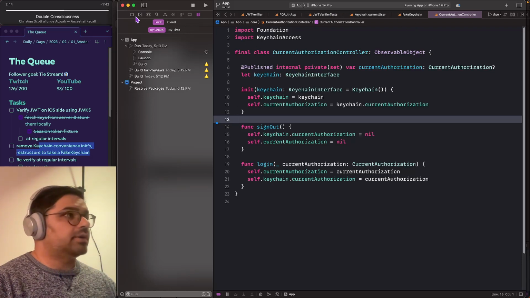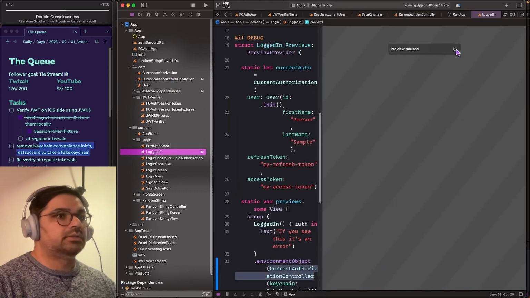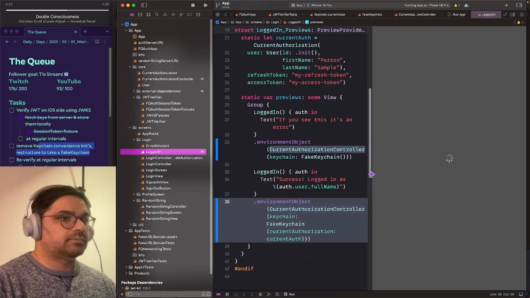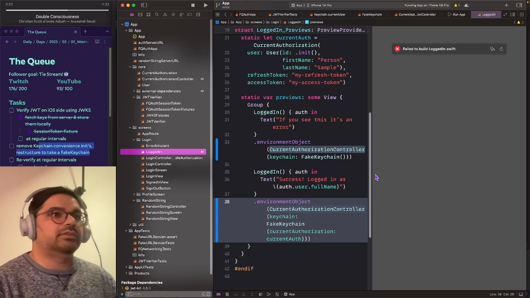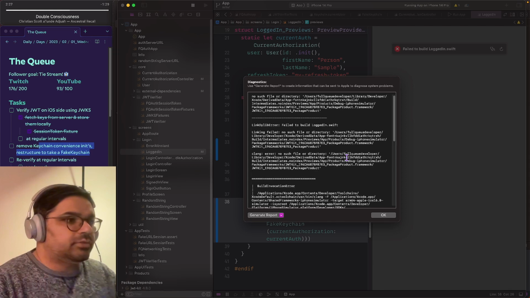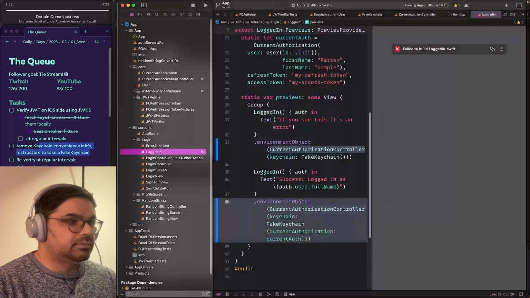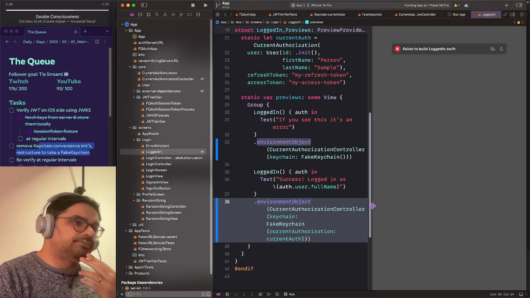What is the problem with the preview? Logged in. Failed to build. No such file or directory. I do not know what's going on there.